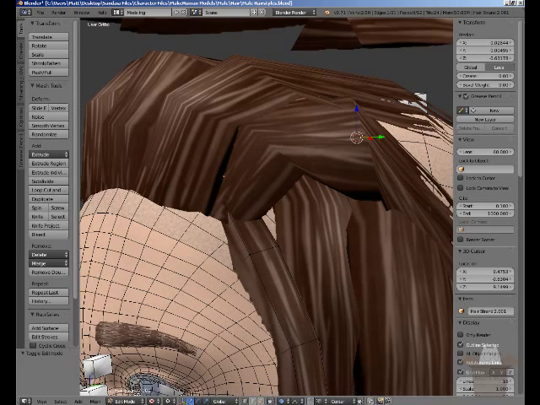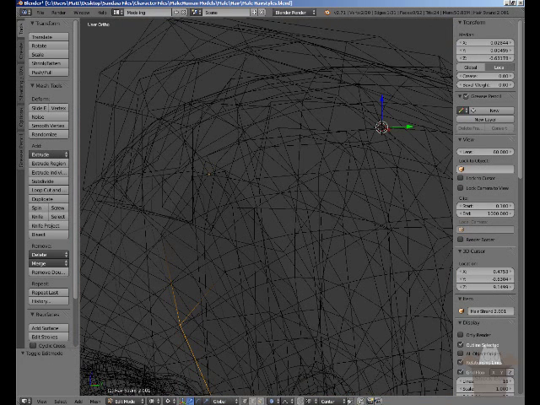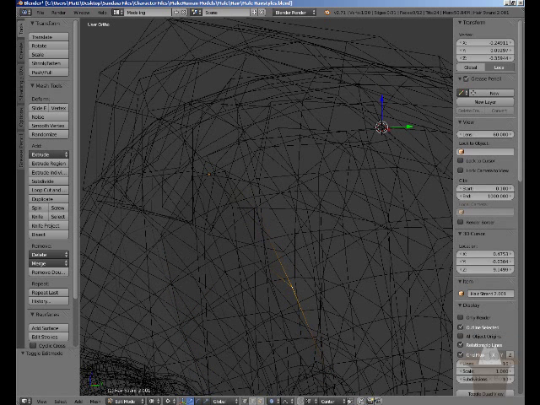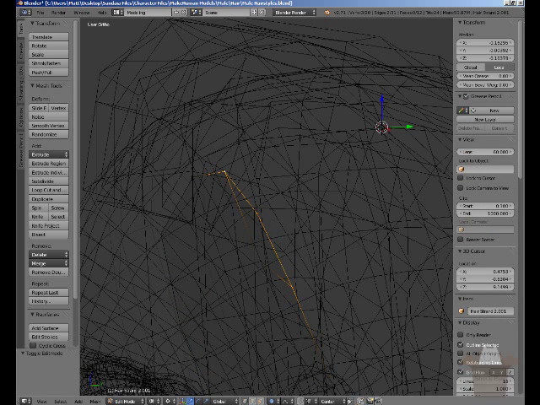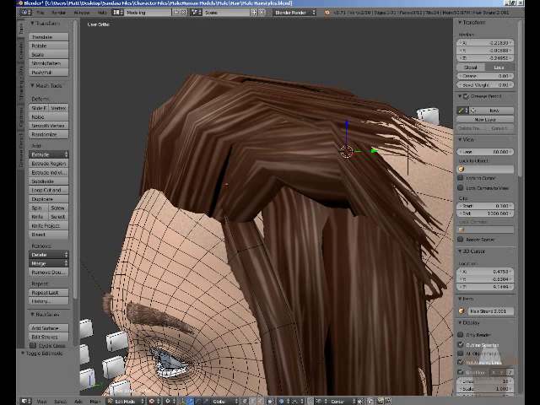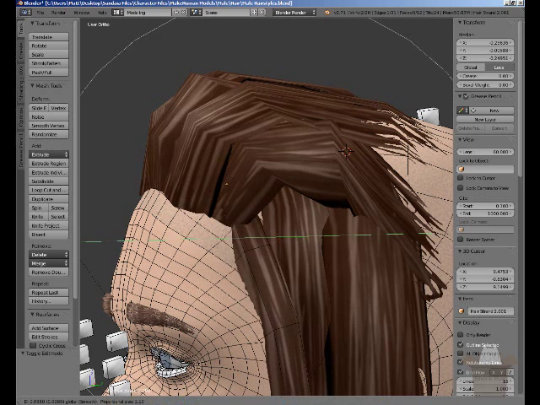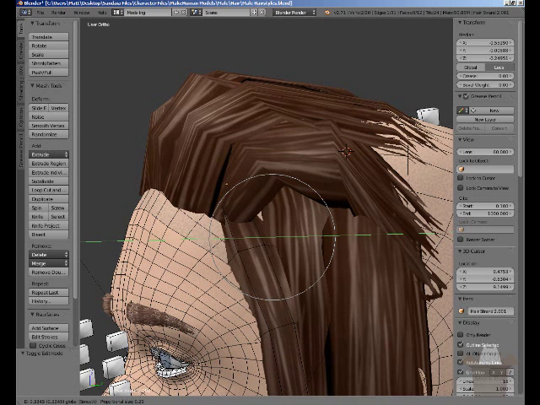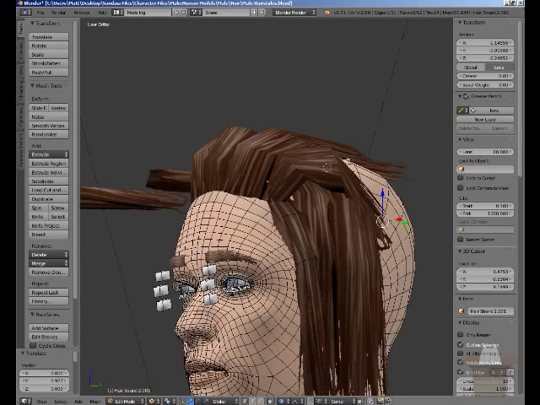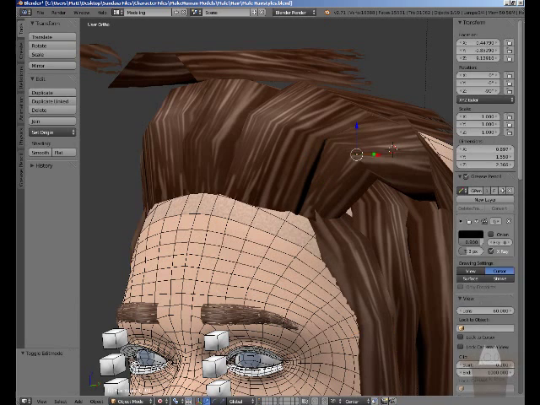Maybe go into this guy and select these points. And I'm just going to make sure I'm around the individual origins again, and move that on over a bit. And you can see there's still a little gap, but I'm not going to mess with that strand anymore.